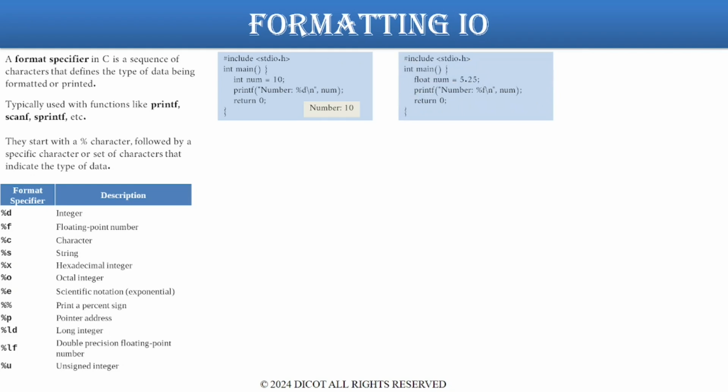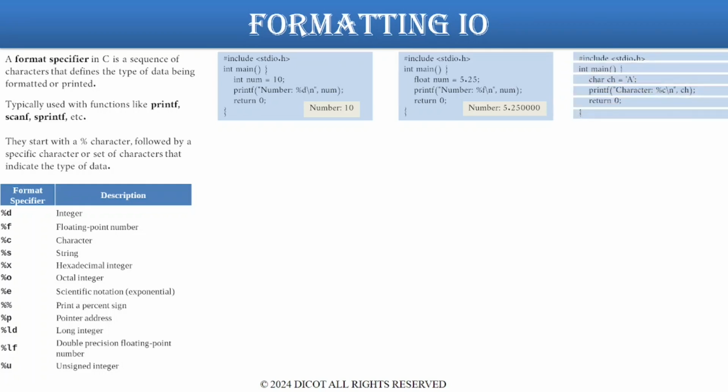num has been assigned a value 255. Here we are trying to display the integer value 255 in hexadecimal. The output will be ff. To display the hexadecimal number, we are using %x. Next, once again num is assigned a value 255. When we try to display the number 255 in octal using %o, the output is octal 377.